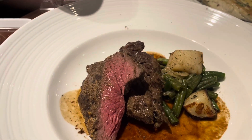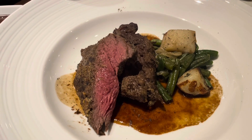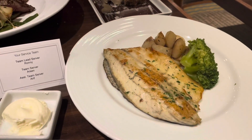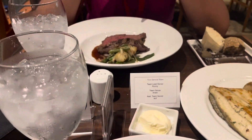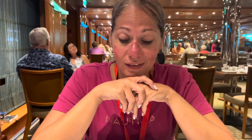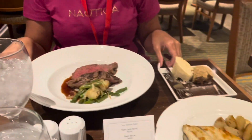We haven't vlogged the food in a while because we've been hungry and eating and forgot to vlog. We got the braised beef tenderloin. Me and my wife are splitting a barramundi — it's a fish with skin on it, served with broccoli and onions. We are at the Northern Lights restaurant, where you come every night and have the same server. Every night is a different menu. The past couple of nights we haven't been vlogging because we're so tired. This looks really good — look at this guys!